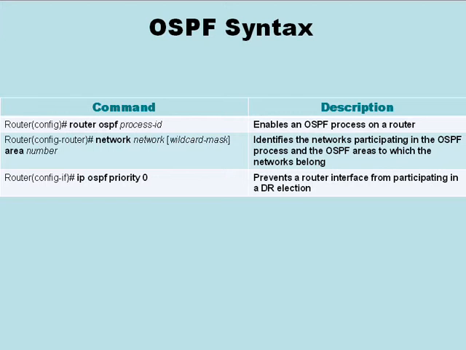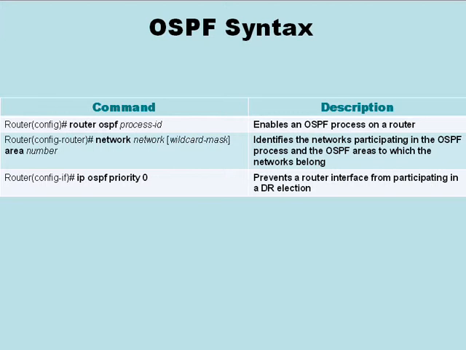We can then go in to router configuration mode and start specifying the networks that we wish to advertise via OSPF. We say network, give the IP address of the network, specify a wildcard mask, then follow that up with the area that this network is going to participate in and the number for that area. In this lab, we have a single area, so the area is going to be 0. And I want to show you a couple of shortcuts that we can use with that network command in this lab.